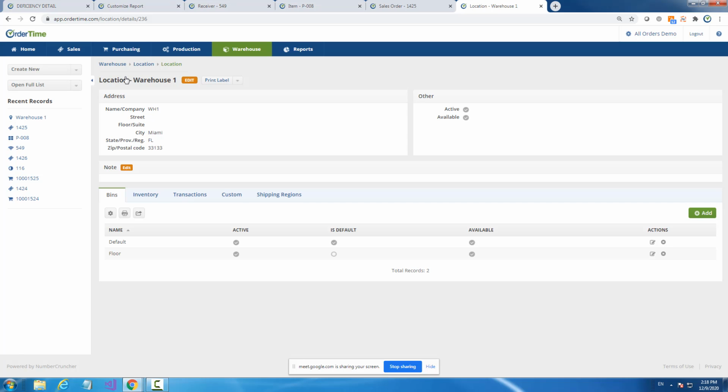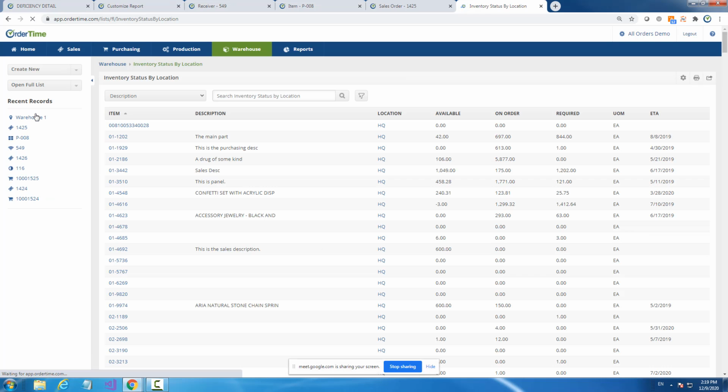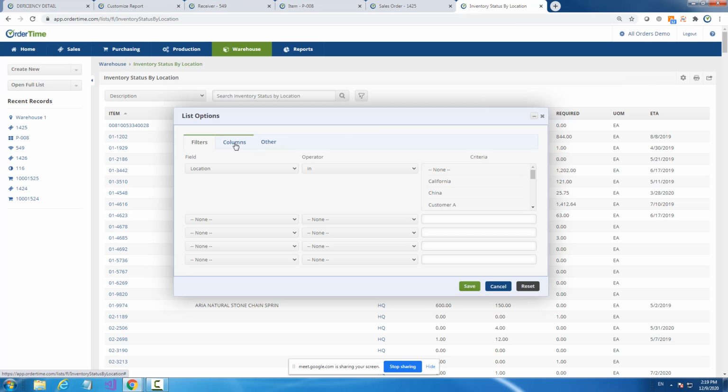Okay. All right, and the other one is on the inventory status list. It might be nice to be able to search by custom item fields like you can on the item list. Okay. So is that a possible feature request, or is that possible? I think it's a feature request. I've got to check that.